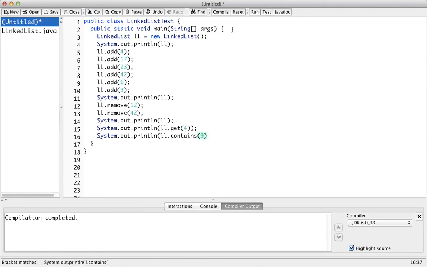Test a boundary case. That should be the last one. And what's the last method that we implemented? Used get, used toString, used contains, indexOf? Yeah. 23.